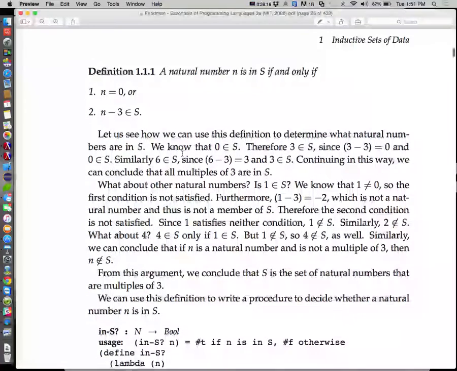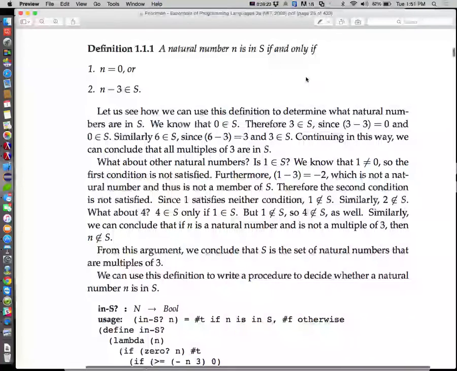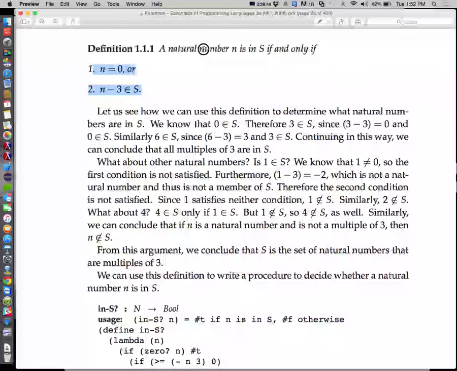Oh, so here's the language of natural numbers, for example. The natural number n is in S, so the grammar would be S. So we have a language containing natural numbers. So a natural number n is in that language if n is either 0 or n minus 3 is in S. So kind of mathy type of set type stuff. Kind of makes sense? Don't worry about what that meant, because this is just a generic definition, teaching you kind of how to read their rules. Okay, so they're saying that this variable belongs to this set if it fits one of these two rules, or both rules, because it has an or. So if the number is 0, it's a member of that set, or if the number minus 3 is a member of that set. Make sense?